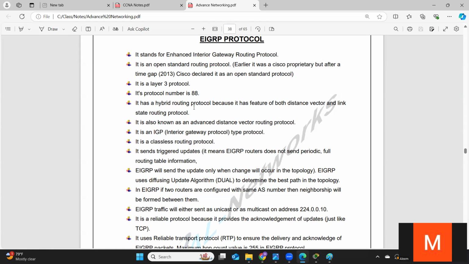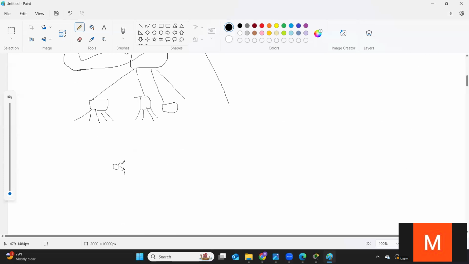It is a hybrid routing protocol because it has features of both distance vector as well as link state routing protocols. As I told yesterday, EIGRP is the only protocol we have that is a hybrid protocol. So it has two features: distance vector features and link state routing protocol features, meaning OSPF plus RIP is equal to EIGRP.